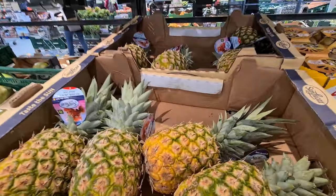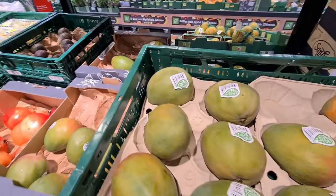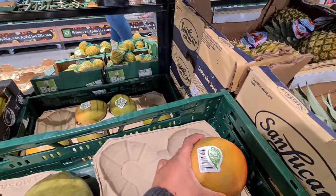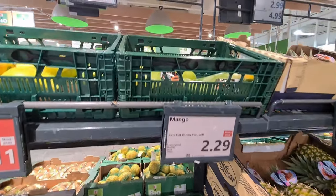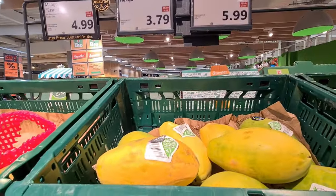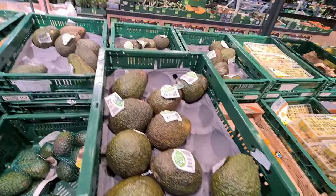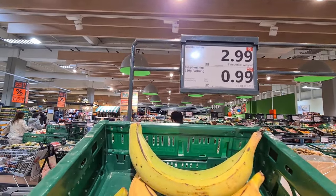Other fruits include pineapple which is around 2 Euros per piece, and then mango — these are not Indian mangoes but from South America or Brazil, but they taste really good. Papayas are available in both ripe and raw form. There are also pomegranates which are normally a bit expensive but really good quality. Avocados are really common in German supermarkets.